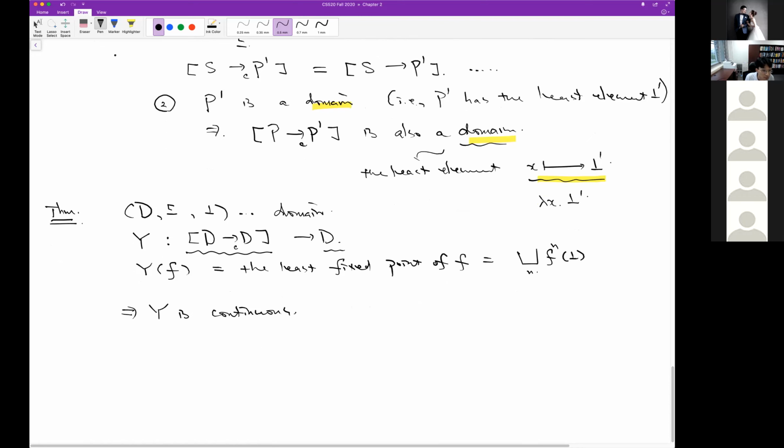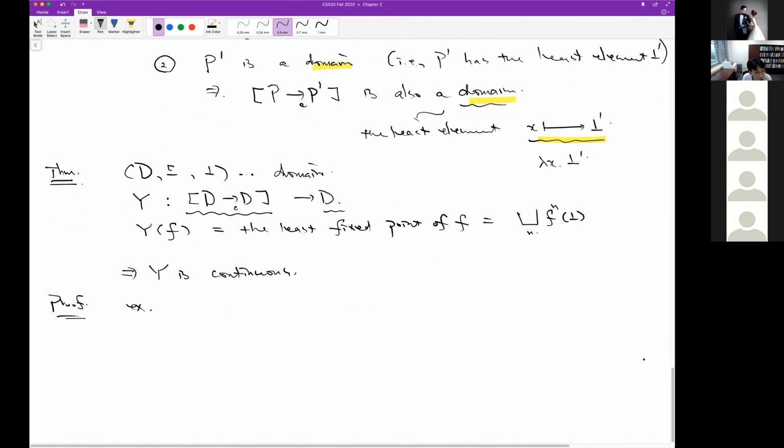Okay. So the proof is an exercise. In fact, this exercise was a homework in the previous year, but I excluded it. But I strongly encourage you to solve this exercise. Okay, so that was the second construction.